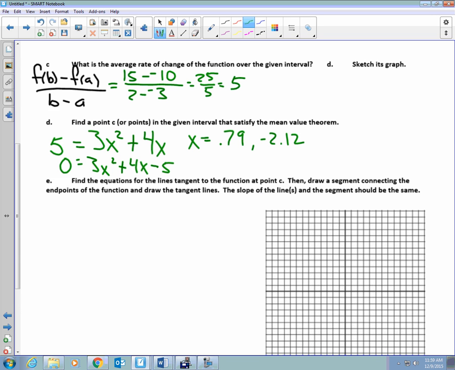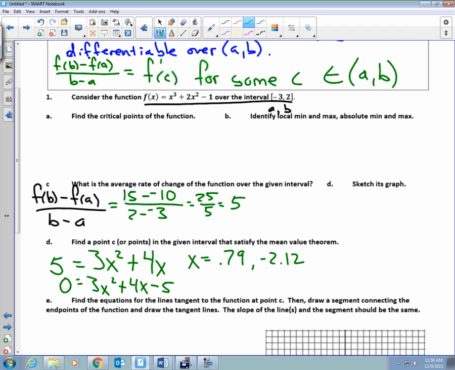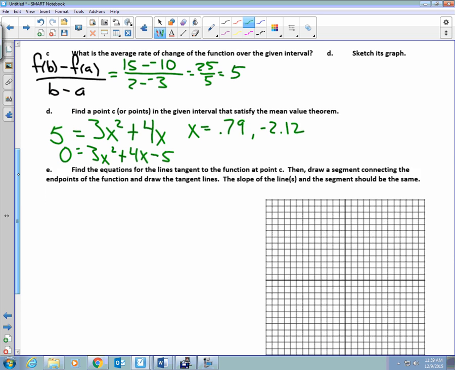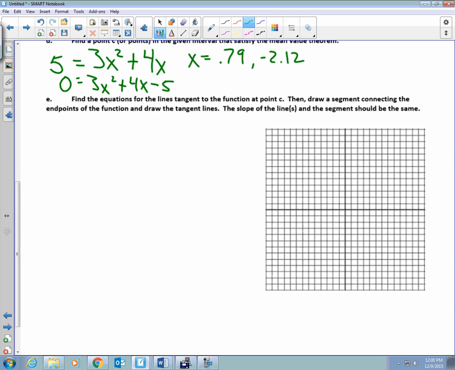You have to write the program. Maybe you put it in the wrong one. The program that you wrote. We're going to have to check that out. So look at our results. Are 0.79 and negative 2.12, are those in the interval of negative 3 and positive 2? Yes. So both these c values work. So in this case, we're going to write two lines that are tangent. What I want to do first is I want to quick sketch the graph. And we have a couple points here. We know that if you plug in negative 3, you get out negative 10.